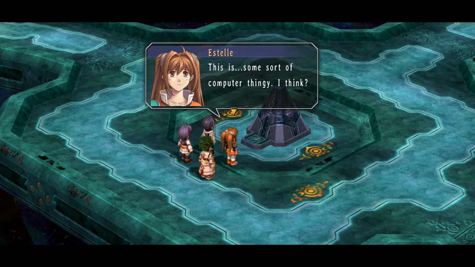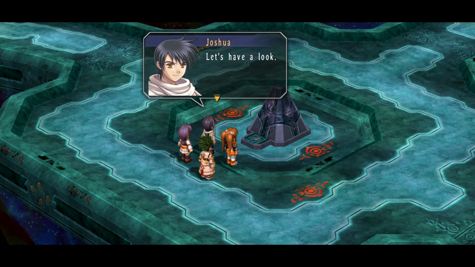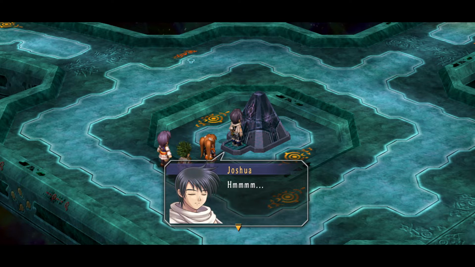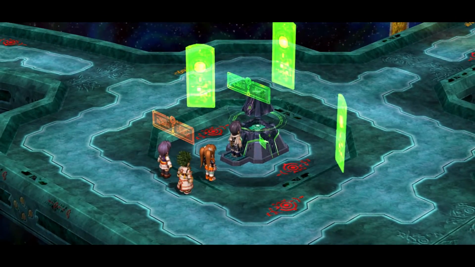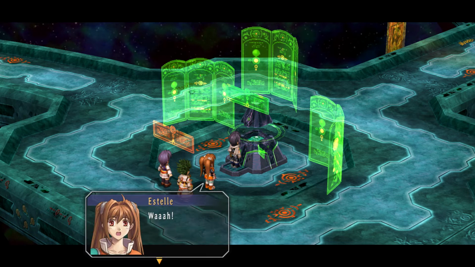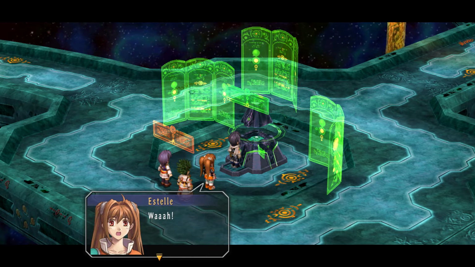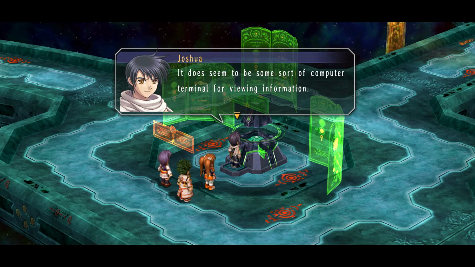This is another reason why I really like this area. Because we have these kind of weird terminals, also Kevin and Estelle saying roughly the same thing, because redundancy can happen when you have multiple potential party members to bring to a section. I love the animations on these things. It's like, they're screen readouts, but they also look a lot like some particular kinds of graves, which is also interesting.